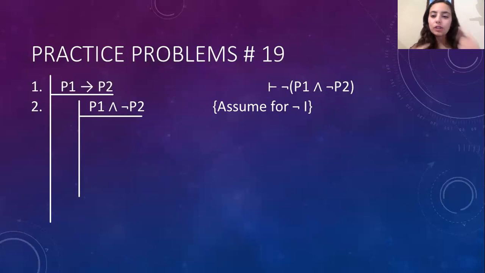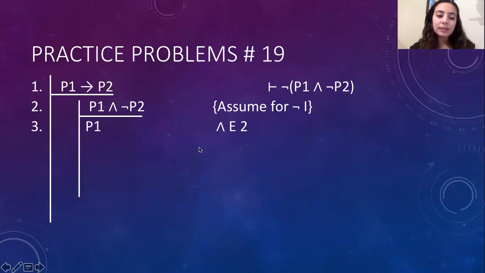looking at this, now let's go back through my rules. Is there a disjunction that I can eliminate? No, there's only a conjunction. Okay, can I eliminate any other connective? Yes, I've got a conjunction that I can quickly eliminate, and I can pull out P1 through conjunction elimination from line 2, and I can pull out not P2 from conjunction elimination from line 2. Okay, great. Okay, is there anything else that I can eliminate, or do I have to move on to the next step? Well, let's take a look.